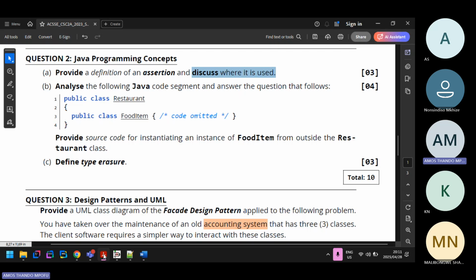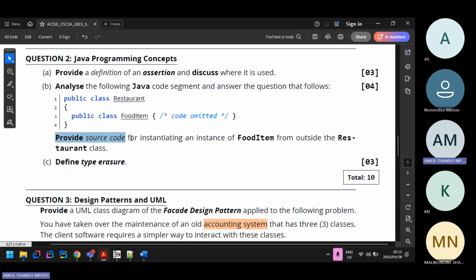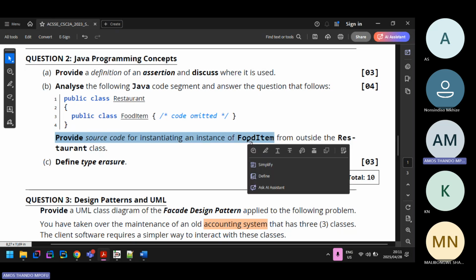And then B, analyze the Java code segment and answer the question that follows, right? So we have a class, and they've declared another class. Provide the source code for instantiating an instance of food item from outside the restaurant class.